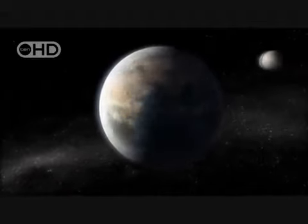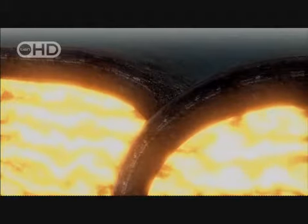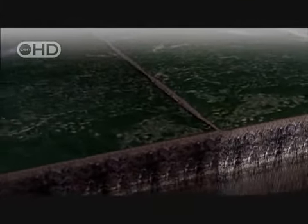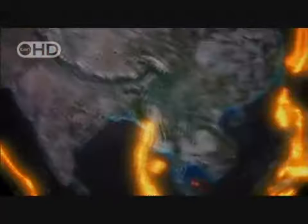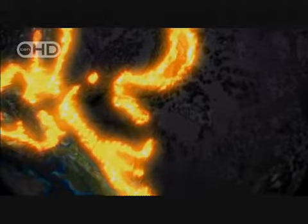So much for when continents collide. But this is only the tip of the iceberg of our journey through earthly collisions. Sometimes continental plates smash into ocean floor plates; sometimes seafloor hits seafloor; and sometimes plates simply grind against each other, like ships passing way too closely in the night — all to create a topography as awesome as Mount Everest is tall. When the lighter continental plates crash into the heavier plates of the ocean floor, the ocean floor plunges underneath, creating the very deepest parts of the oceans: its trenches.